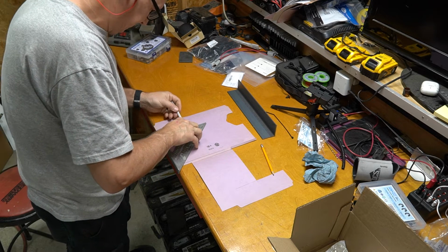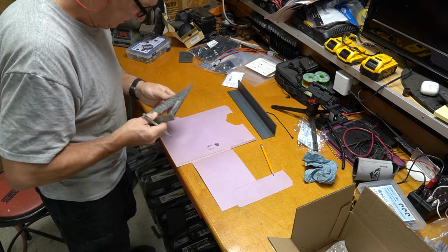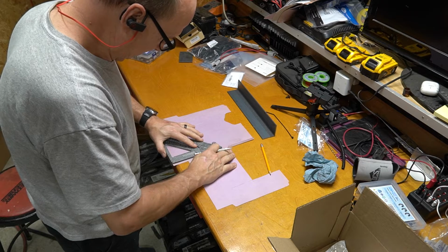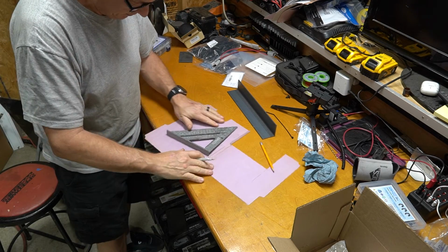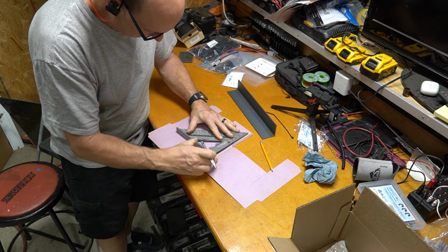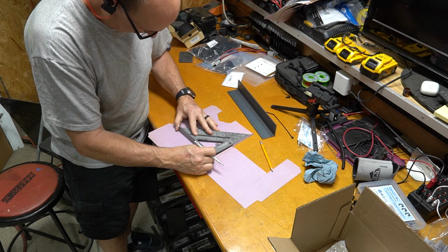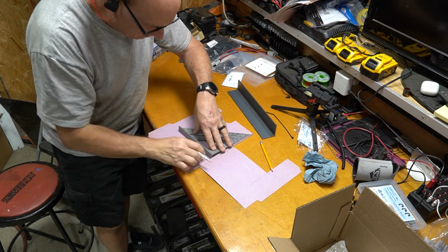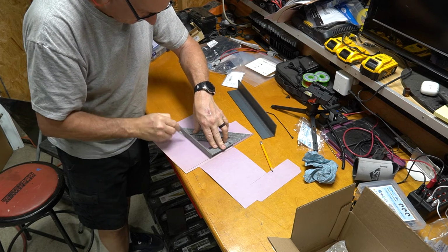Typically when I do this, I start with a rough shape, and in this particular case, my rough shape is actually a mock of the angle iron that I'll be cutting this from. So by creating that shape first, I know how much material I have to make the final bracket. I don't know what the final bracket is going to look like. I'm just kind of making this up as I go along.